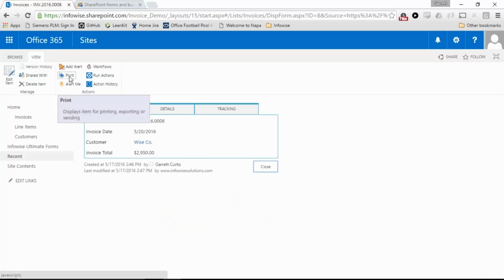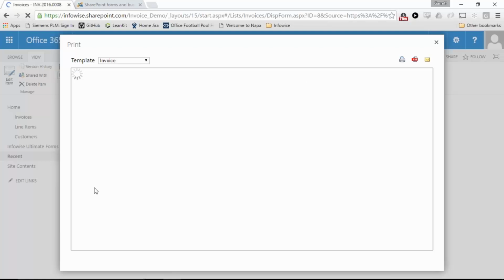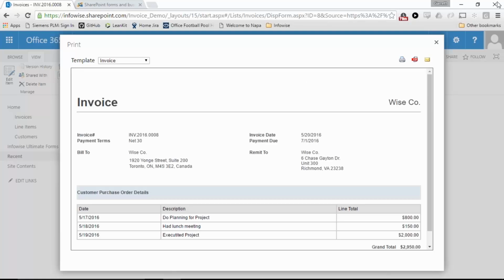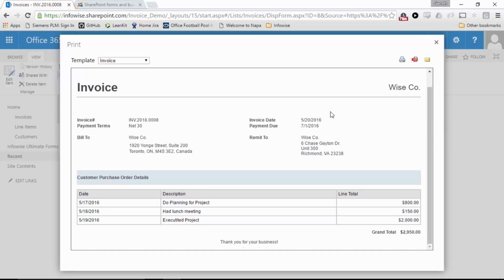We're going to use the Infowise Smart Print. Previously what I had done was set up a nice invoice template. So from here what we can see is all of our pertinent details for the invoice. So based on the customer we selected, we pulled in the customer address, the payment terms, we set up the invoice date, and based on the payment terms, we calculated the payment due. Of course, who we're sending it to, and then this is really fun. So these are all of these associated lines that we added previously. They get to show up very easy to read here on this invoice.